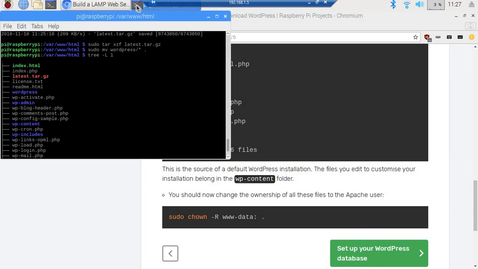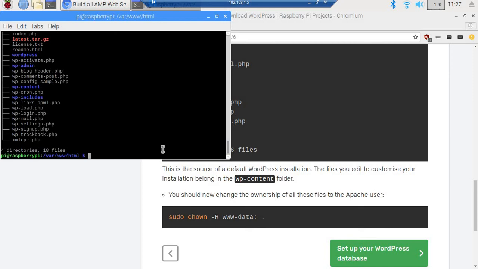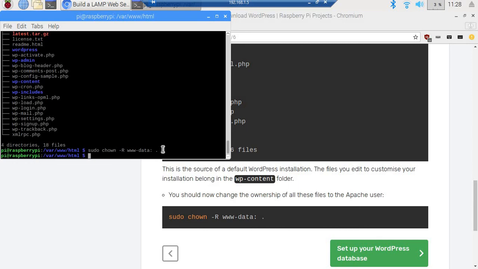So I'll say sudo chown -R www-data: . So it will change the ownership.